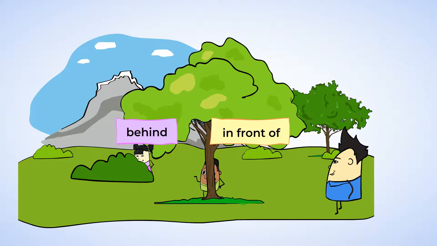Now, Chen is going to look for Will and Sue, but don't tell him where they are. Let's practice using the words in front of and behind instead.